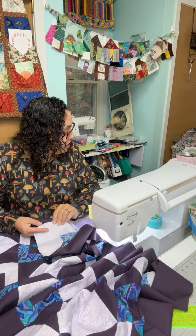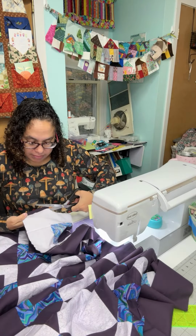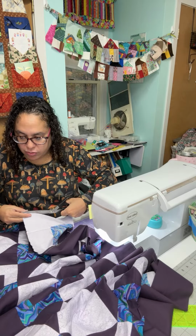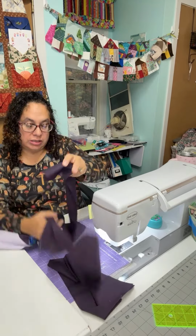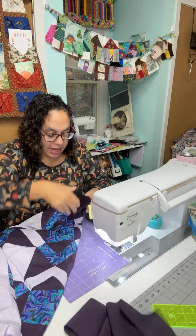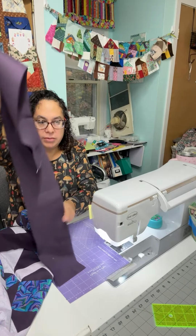Pat, are you in a rush to get these quilts of Valor? It's a question I have because I was trying to get them to you before Veterans Day, but if you're not in a rush, I've got something in mind, but it couldn't happen until Veterans Day, or after. This weekend, again, I don't think I'm going to be doing any lives. I actually have a family event I have to go to this weekend.